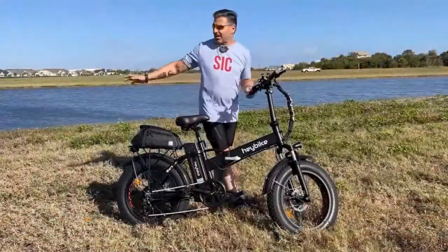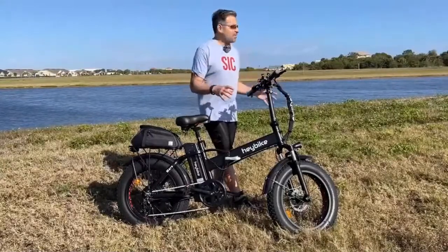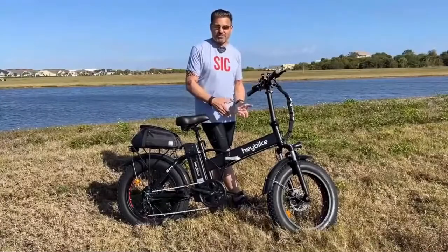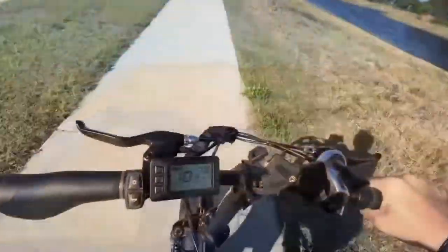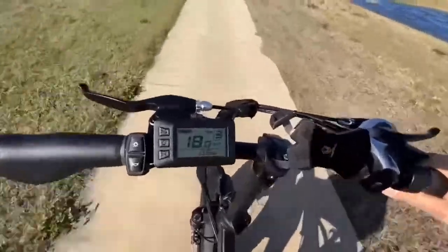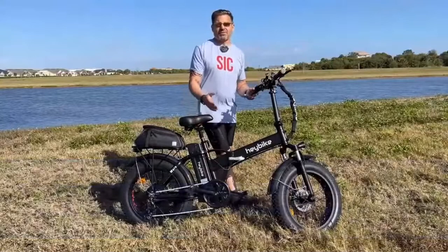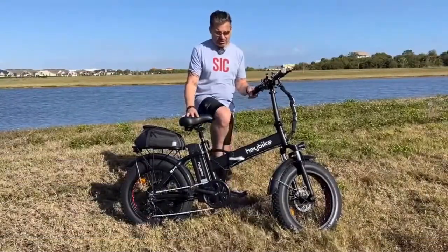So now I'm kind of tired. I took my ride around here, did a test ride, and I've got to ride back home now, and I've got to ride into this wind, and it would be painful without pedal assist or the throttle. If you're riding on paved streets and sidewalks and you're pedaling along with it, you're not starting out with the throttle, you're actually pedaling from a dead stop, then you're going to have a lot more range. A lot of people have complained, a lot of women have complained that some of the 26 inches are too big. You can't really get your leg over this.